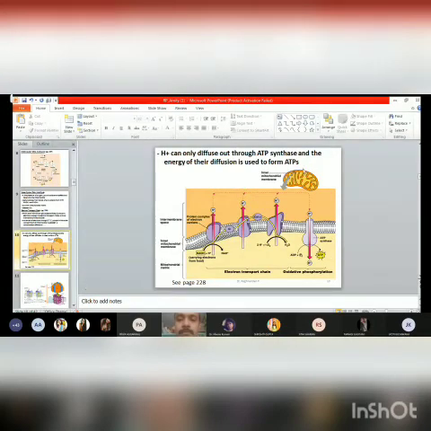The third complex is made up of cytochromes, cytochrome BH, BL, and cytochrome C. This accepts electrons from coenzyme Q and passes those electrons to cytochrome C. During this passage of electrons, the energy of the electrons is harvested to again create a proton gradient, which pumps protons to the intermembrane space.